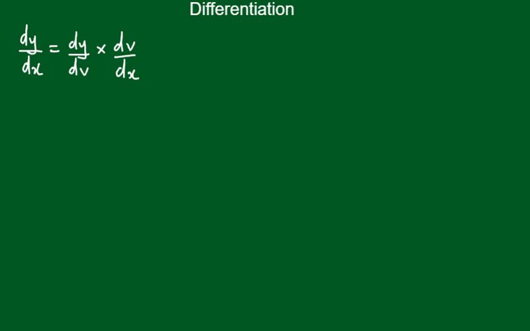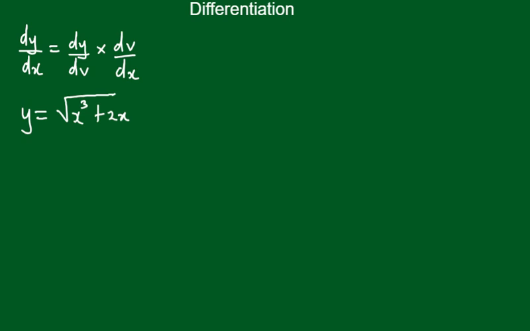So let's say we have y equal to the square root of x cubed plus 2x. So you can see from the chain rule we have how many letters? We have y, we have x and v, but from our equation we don't have v. So let's assign v to what is under the square root.